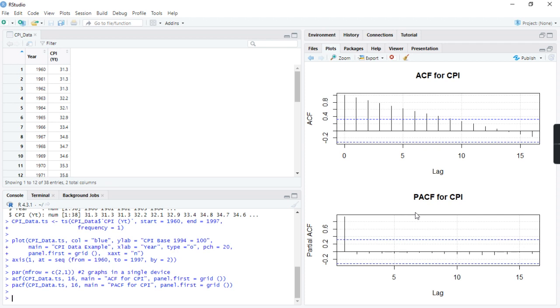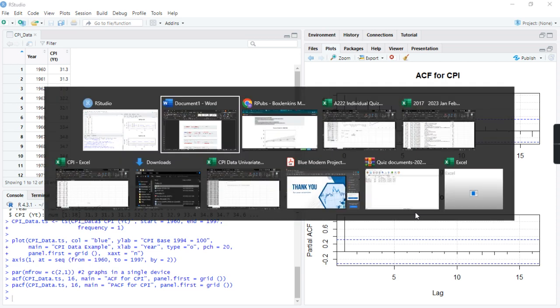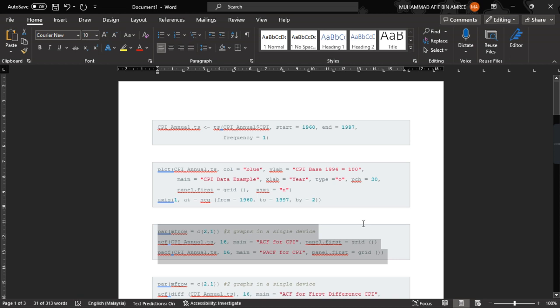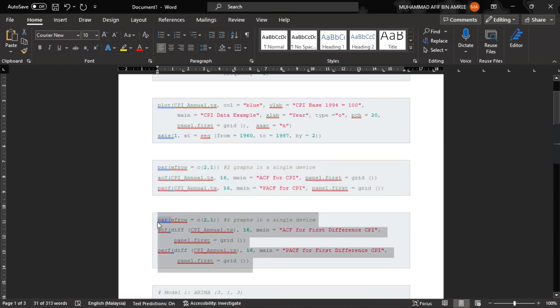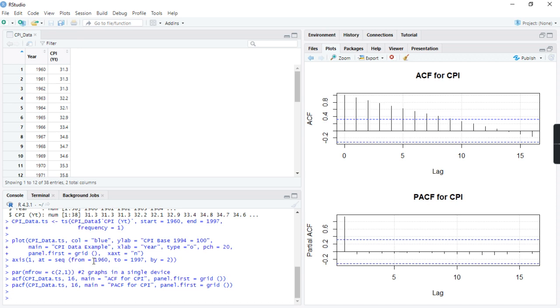So here you can see that based on the autocorrelation function for the original series, it shows that it's slowly declining as the number of lags increases, suggesting that the original series is not stationary. So the term slowly decaying can also be used to explain this pattern. In addition, based on the PACF of the original series, there is one significant spike exceeding the standard error band. This is a signal that we can perform the first differencing to turn the original series into a stationary series.